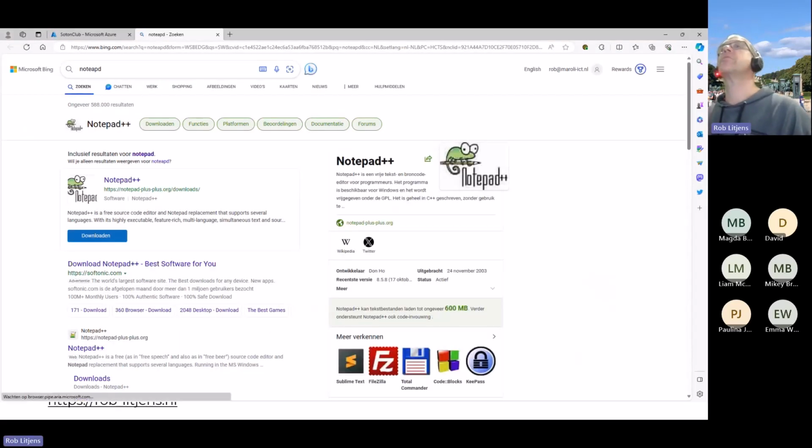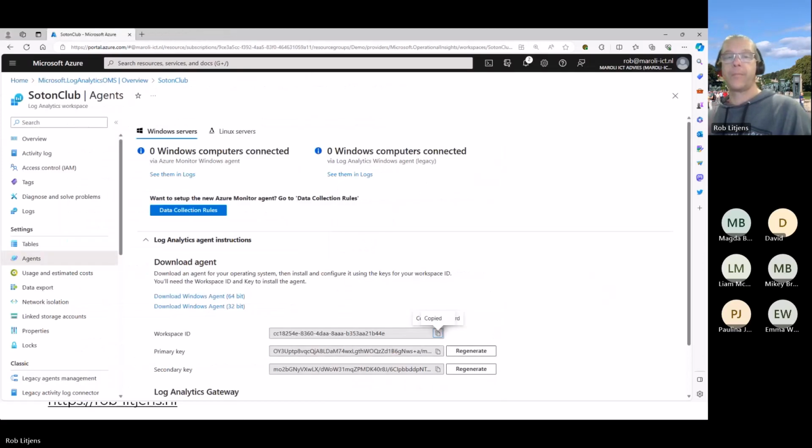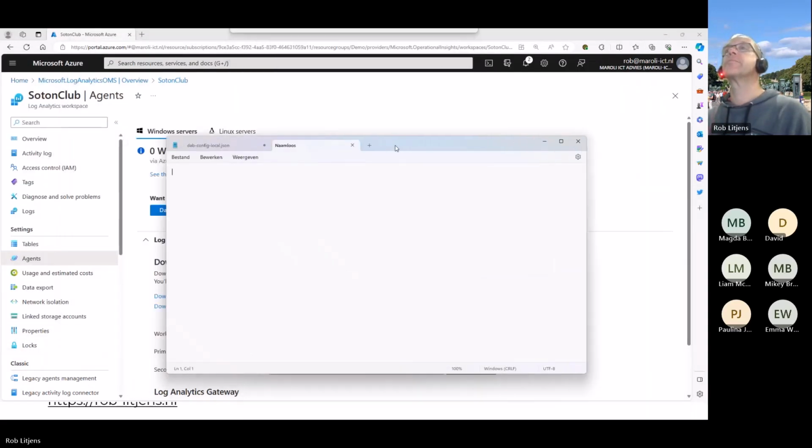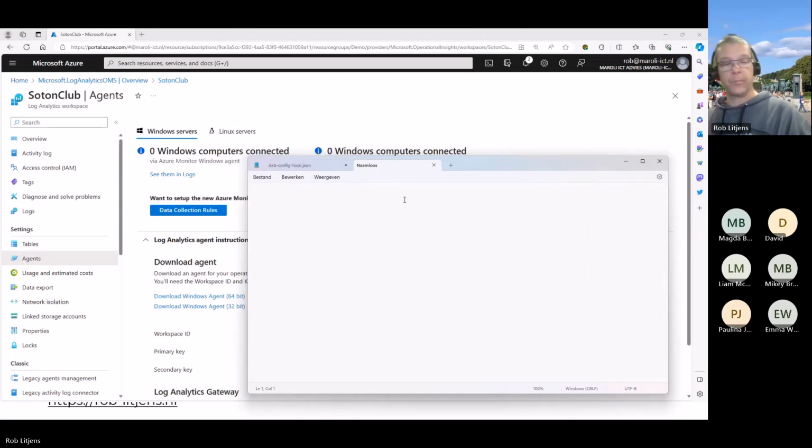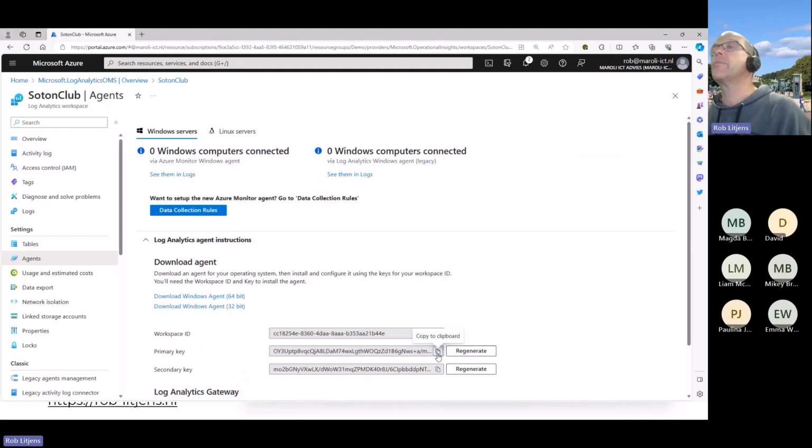I also need the primary key of this thing.